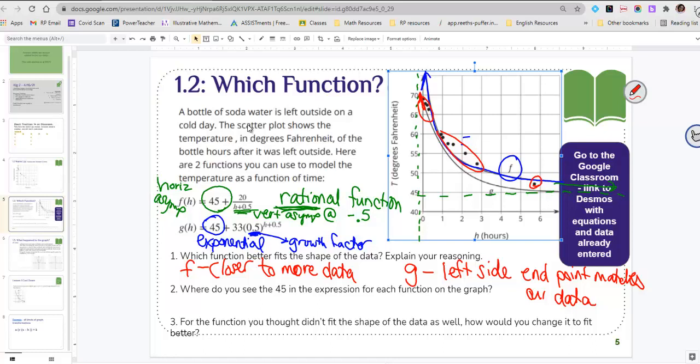If we could take this F graph and maybe kind of tip it a little bit, do you see that it would probably pick up some more of our data a little bit better? If we could change that angle so it would catch more of these points up here while still also catching more of these points in the middle, we could have a nice looking graph that would better match. Or if we took the entire G graph and slid it up just a little bit, it might also match more of our data points a little bit better. So we're going to start seeing how we can adjust that to match.